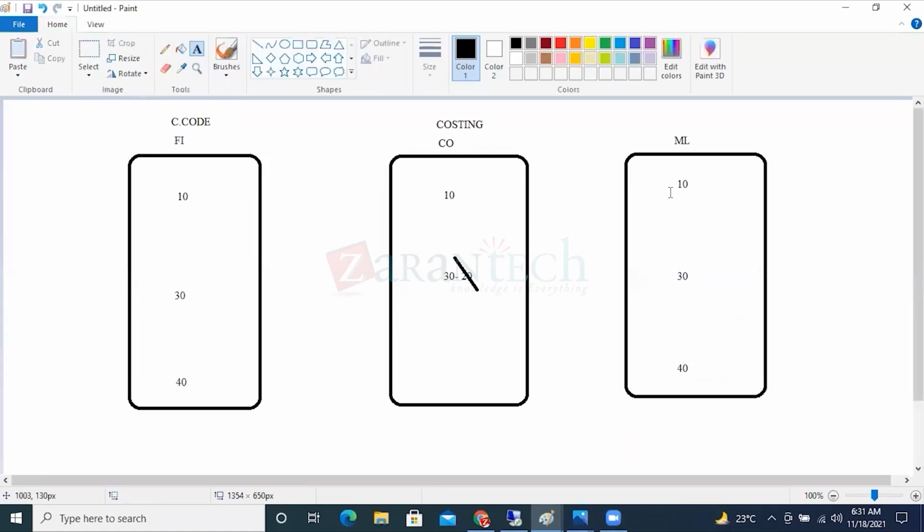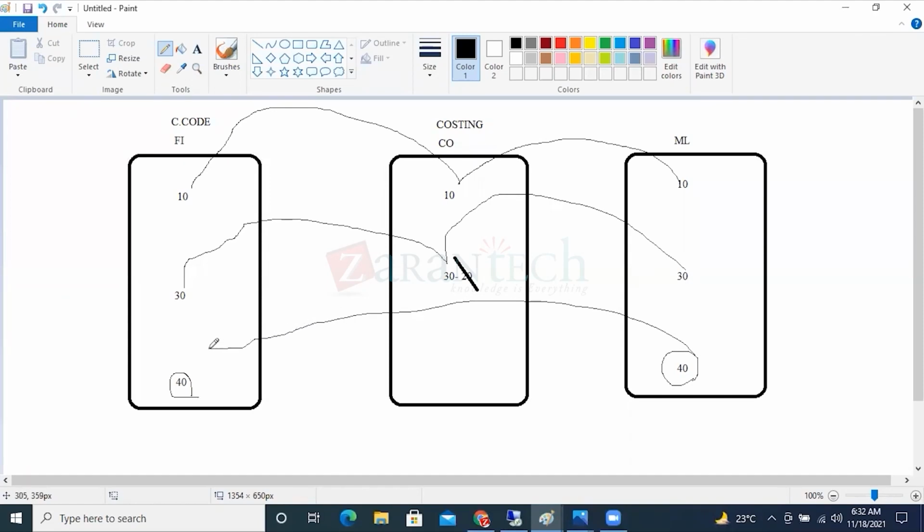From the integration point of view, 10 is there in controlling and 10 is also there in FI. If I take the second currency as 30 in the material ledger, 30 is there in controlling and 30 is also there in FI. And I can take additional currencies. This is not mandatory. These are called 2 additional currencies, if you're taking them to meet the requirement.